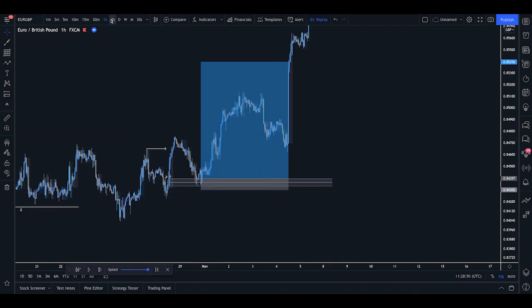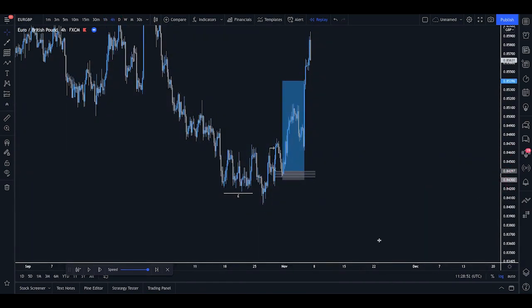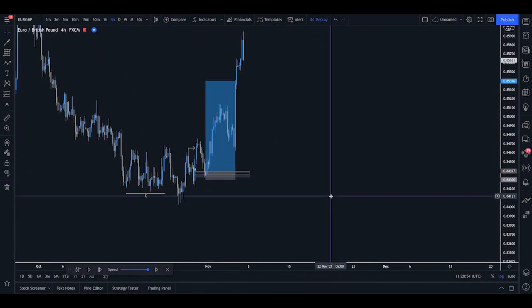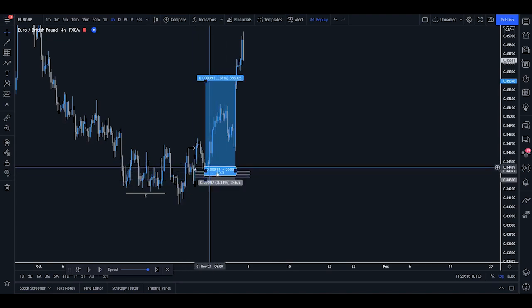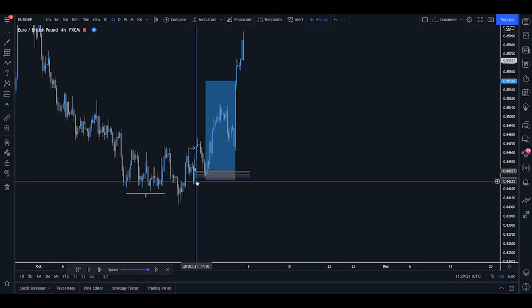So as a quick recap, we want to first find a setup plan on the high time frames. Then we use the zones we have on the high time frames and look for smaller zones within, always accounting for efficiencies and inefficiencies. If we have an inefficient zone and we have efficient zones beneath, the inefficient zone is the one we want to focus on. Then we can begin to scale down to the hourly, the 30-minute, the 15-minute, the 10-minute, potentially even the 5-minute if you want to go really refined. And then you can find a very tight area to buy from, stop below, and you'll know that it's a safe area to put your stop in because you've refined the zones.